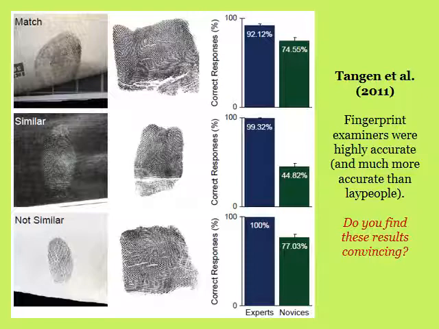The people in this study were given complete, pristine fingerprints to compare. Whereas if you're looking at a fingerprint recovered from a crime scene, it may not be a complete print, it may be smudged, it may be incomplete, and there was also no consequences in this study, right? There's no consequence to making a wrong decision, there's no pressure from investigators to solve the case. So what we're looking at here, while I would say it's encouraging, is probably the best case scenario, right? These are judgments made under optimal circumstances, which is often not the case in the real world.